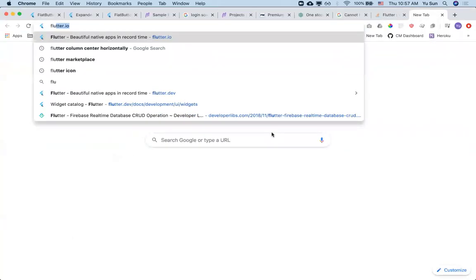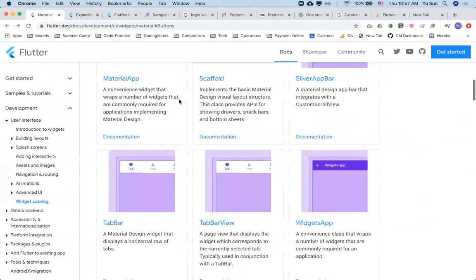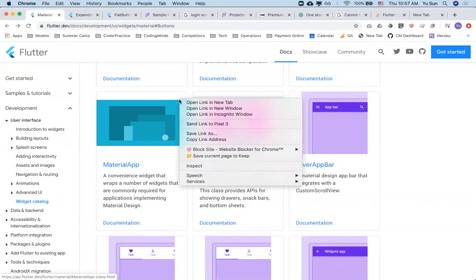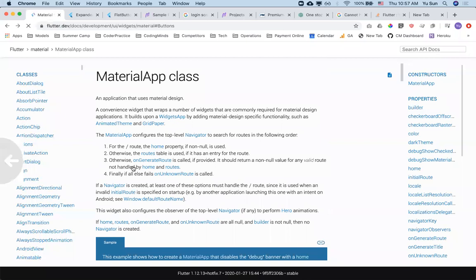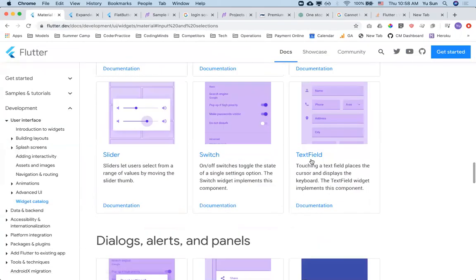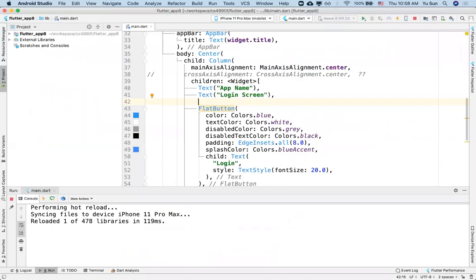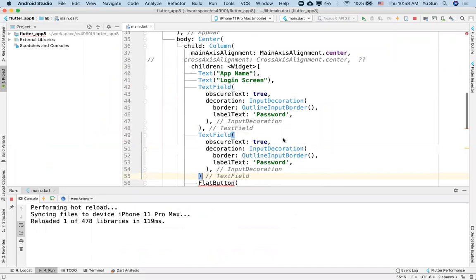Okay, so Flutter, and where to find it here, just go to material design. Let me get this one very quick. Password and email. Okay, so this is the email.